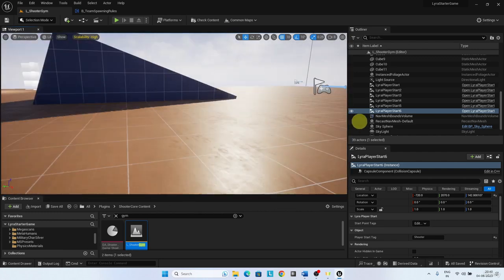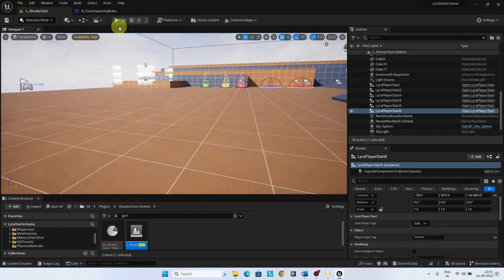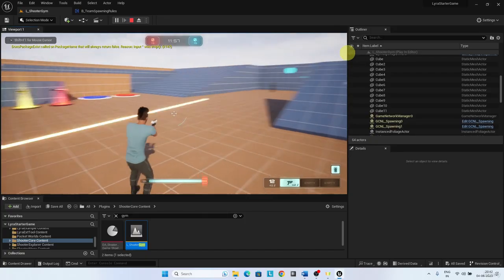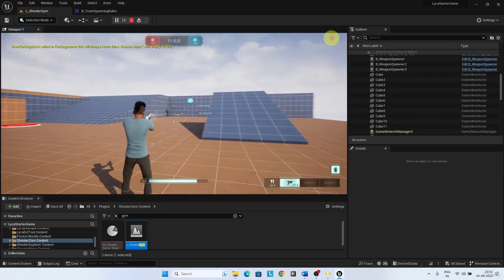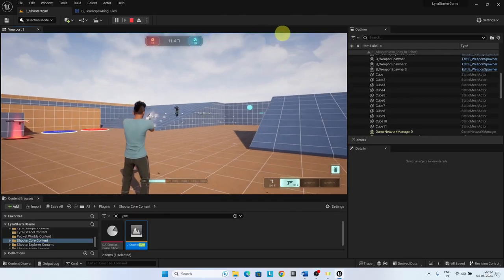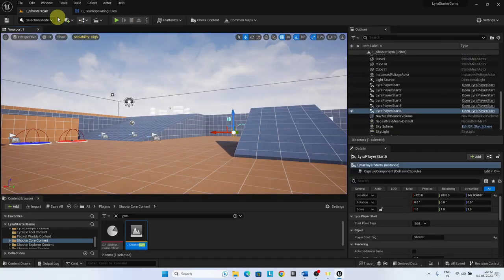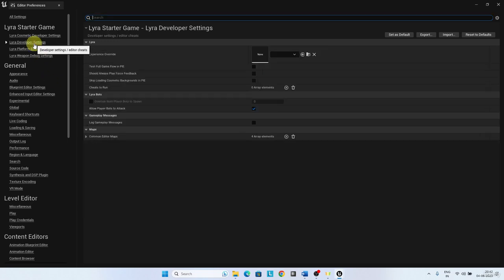Start the game and you can see the hero and the shooter enemy spawned in their respective player starts. You can also go to the editor preferences, Lyra developer settings and disable the allow player bots to attack for troubleshooting.